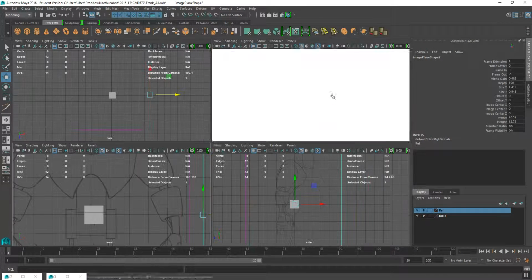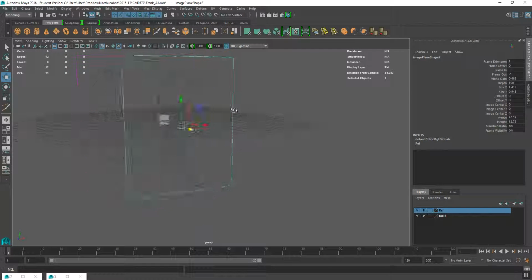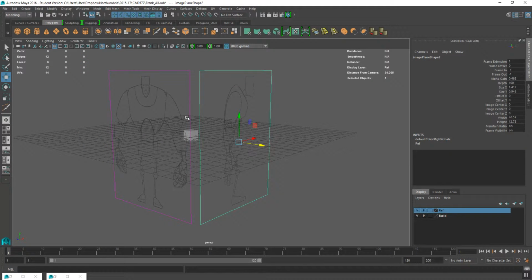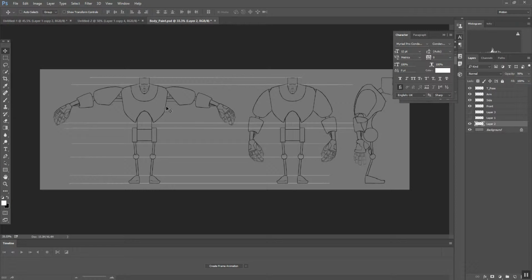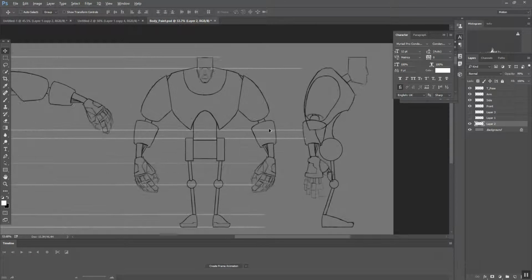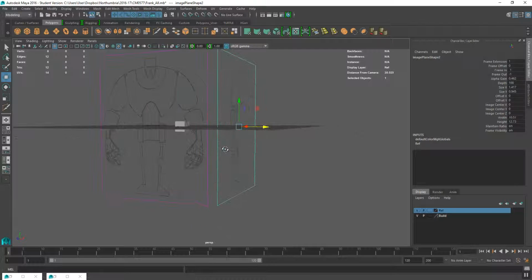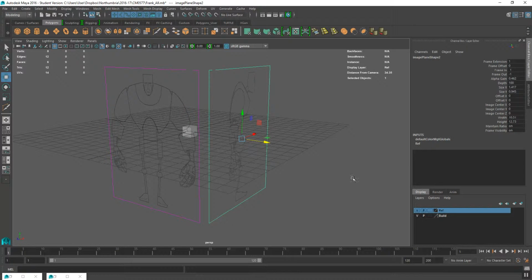So that's setting up image planes as PNGs based on a Photoshop file. The key to success with this really is making sure that, if you do draw this initially, everything's lining up properly. So particularly the front and side view, make sure that you're using lines in order to line all these elements up, like the top of the shoulders, the bottom of the torso, the top of the hips. All of these I've individually lined up so that when I'm building it in Maya, I don't get a mismatch that suddenly throws me off when I'm building it. And that covers everything.